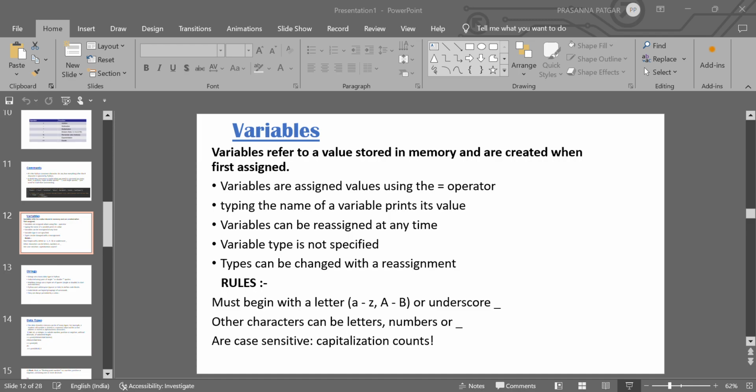Next, strings. Now what is a string? A string is actually a format of writing code. There are many other definitions available for strings, but actually it is the basic format. It is a data type of Python to write any code, and it is indicated by double quotes or single quotes or triple quotes also. In JavaScript we mostly use single quotes, but for HTML and for Python we use double quotes.